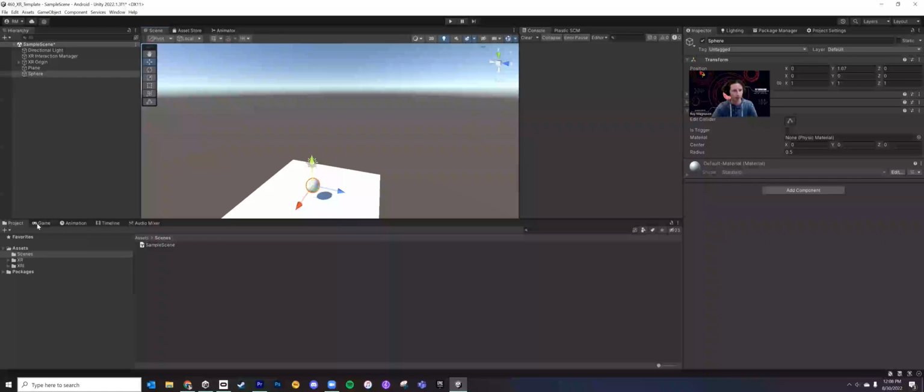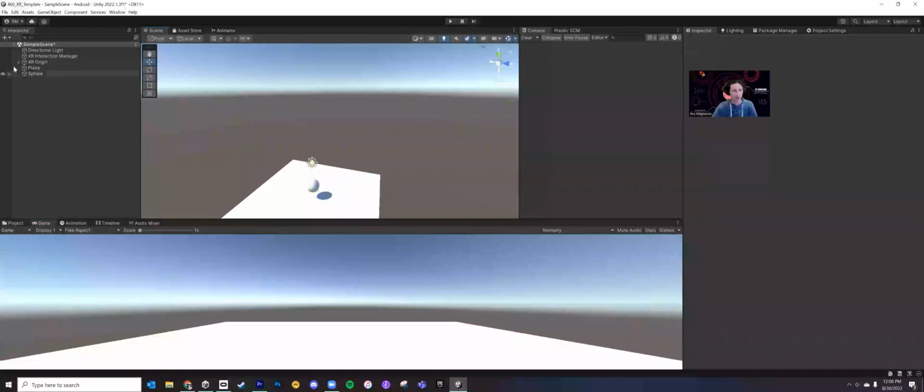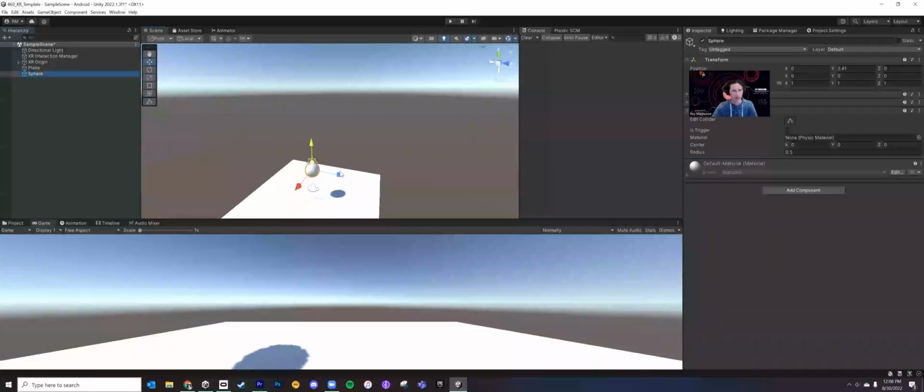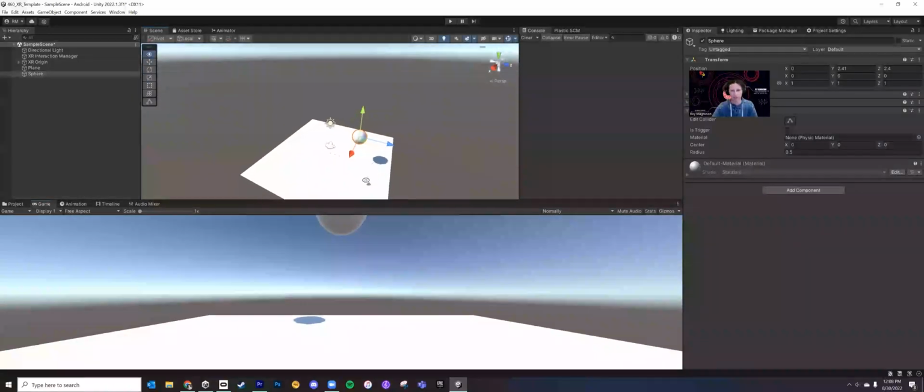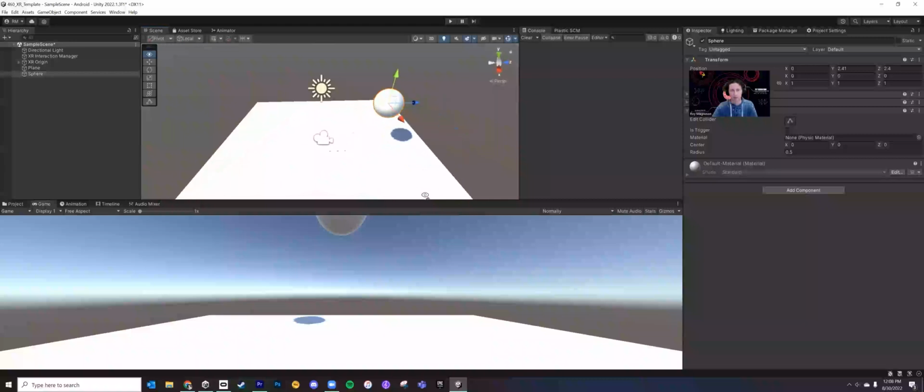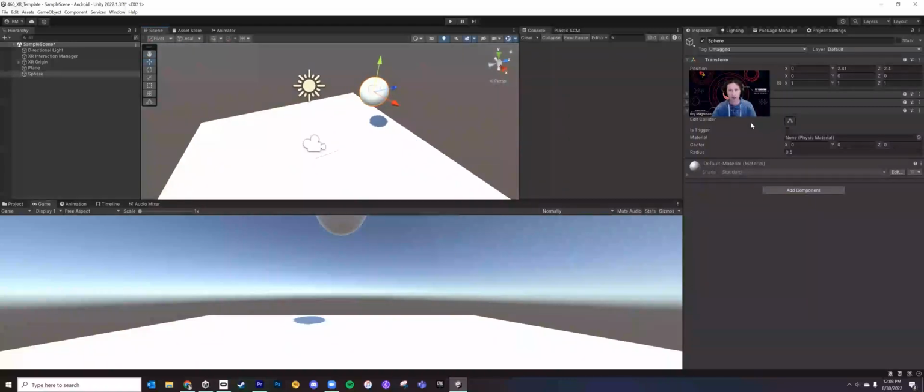I'm going to bring it up and open my game view just so I can see it where it is, to get a sense of where it is in the scene. Once you jump into VR, you're going to see this right away. This sphere is really big. This is because we're in VR. This is in relationship to you. It's a 1 meter sphere. So if you use the metric system, you know what that is. If you don't, it's about 3 feet.